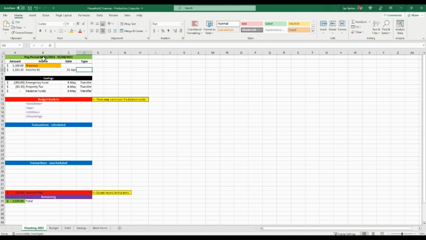Now that lines up with the first date of this pay period. Remember, I said the bigger income is the one that drives the pay period. You can do this in a couple of different ways, and I'll talk about it in just a second. I'm going to call that a deposit. The second income is 11/23/11. We'll just call it income number 2 here.